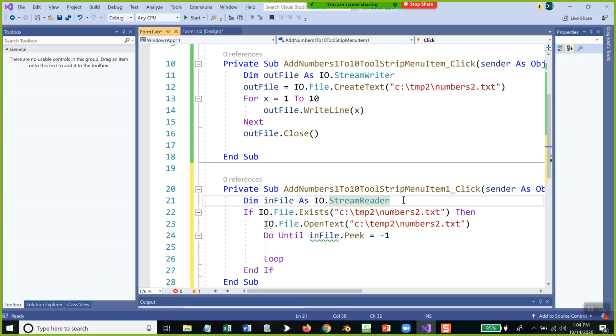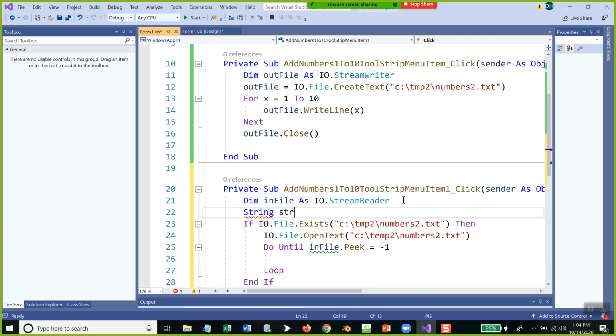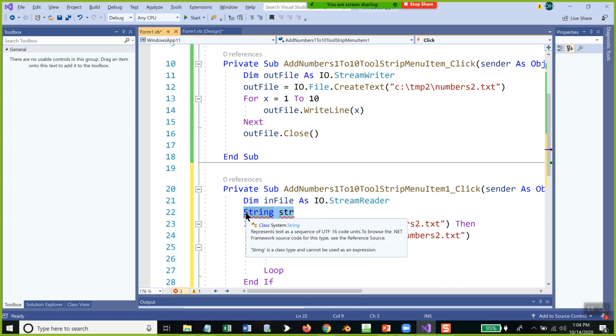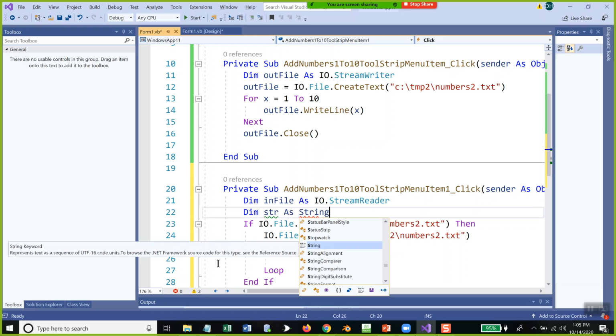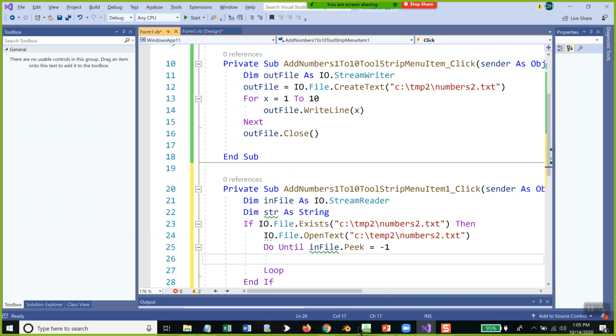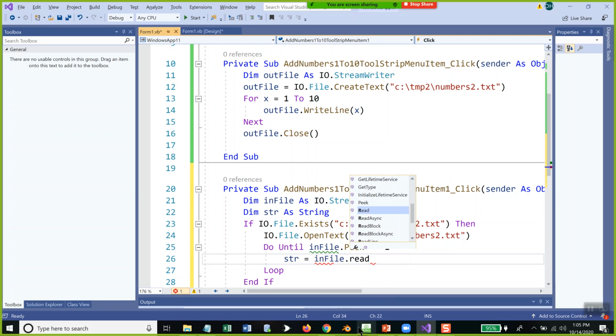Decided to declare my string. Of course, I'm in Visual Basic. Don't use another language. Don't use Java. String. Okay, so string is equal to infile.readLine.